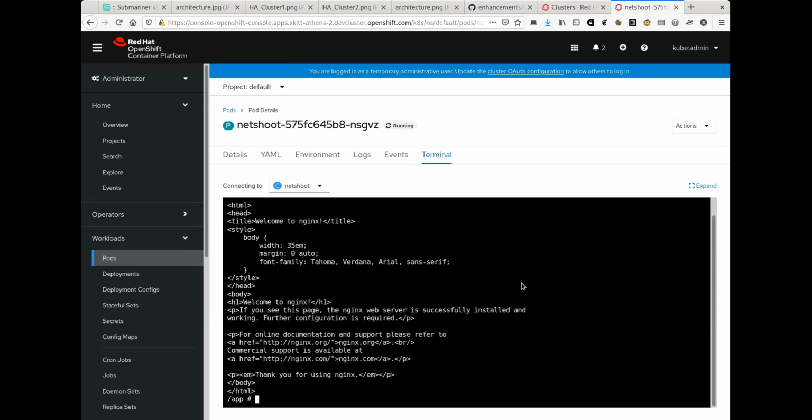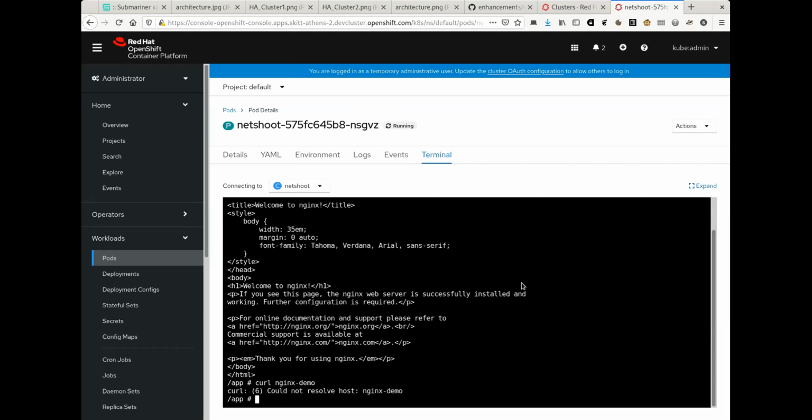But any guesses as to whether the service itself will work? And no, it doesn't, because the service itself isn't exported yet. And in any case, it doesn't actually use the same naming convention as standard Kubernetes services. But I'll come back to that in just a second.